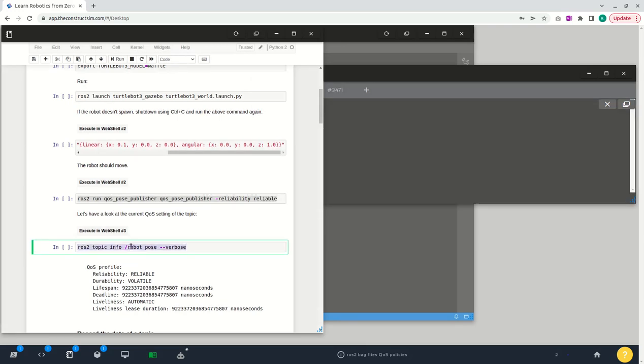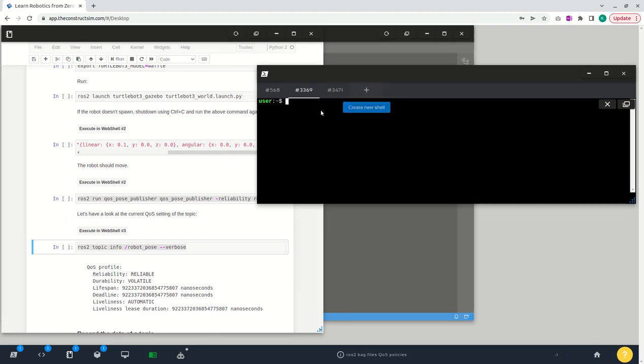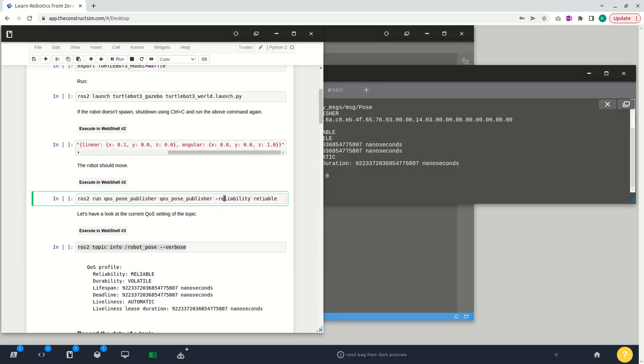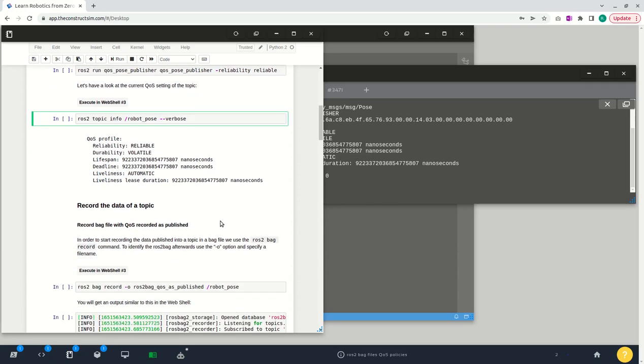So let's see the quality of service profile that this topic has. We run ros2 topic info. It's publishing on the robot_pose topic, so this will tell us what the quality of service profile is here. Reliability: reliable, and durability: volatile. So that's what this topic is using.